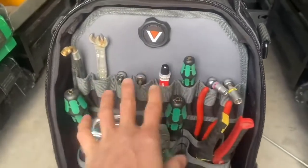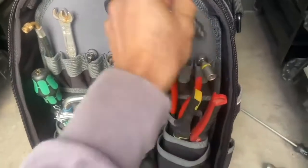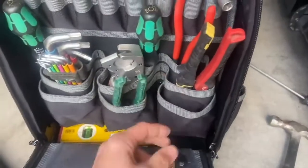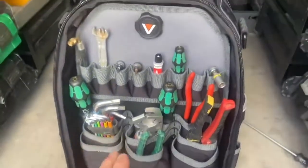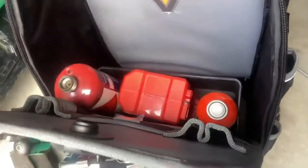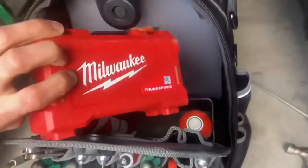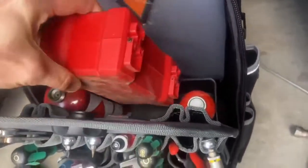That's what I like about bags like this, where you can see the smaller stuff, because if you put that in something down there, it gets lost. So that's the front section, and then pulling that forward, just to give you an idea, in the back I've put a gas bottle, one of the big Milwaukee drill bit sets. That's a real big chunky one.